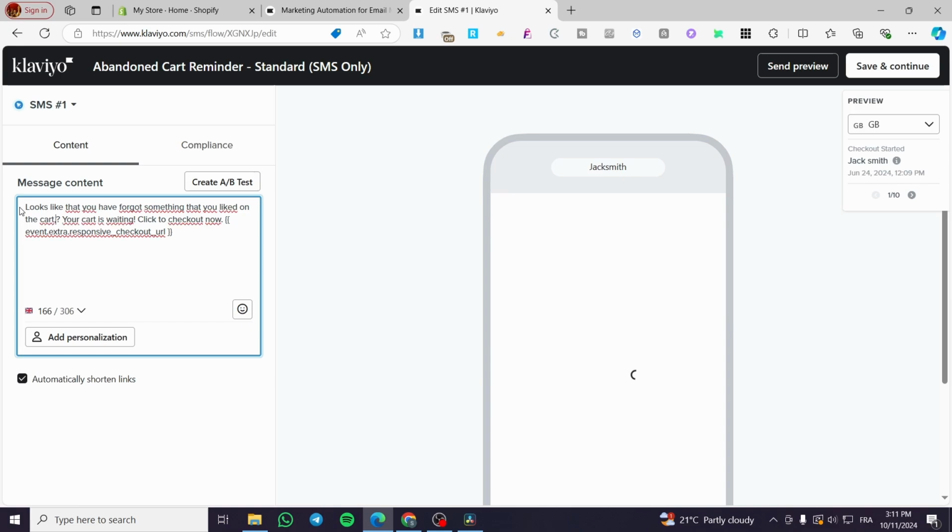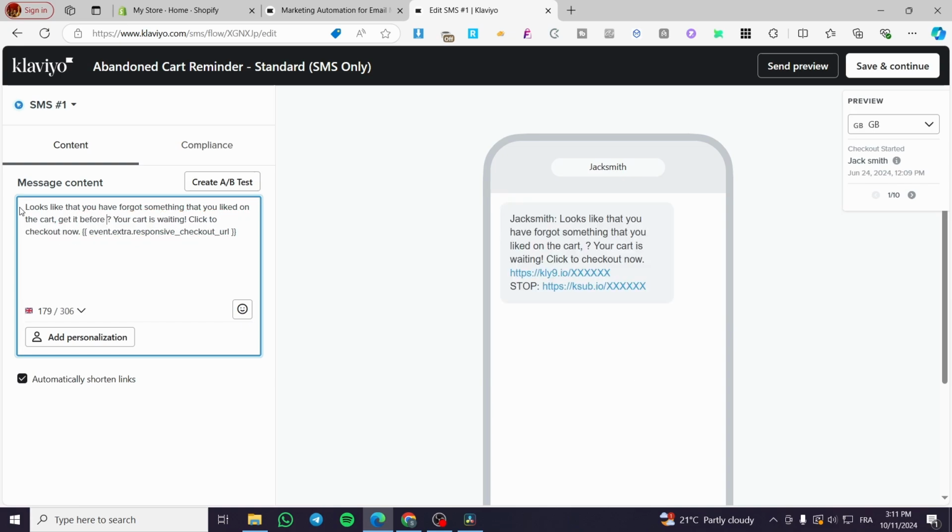I'm going to put here: get it before it's gone. So here we have it. Now we're going to put a period. This message looks a little bit convincing. So as you can read, looks like you have forgot something that you liked on the cart. Get it before it's gone. So this is very, very cool.